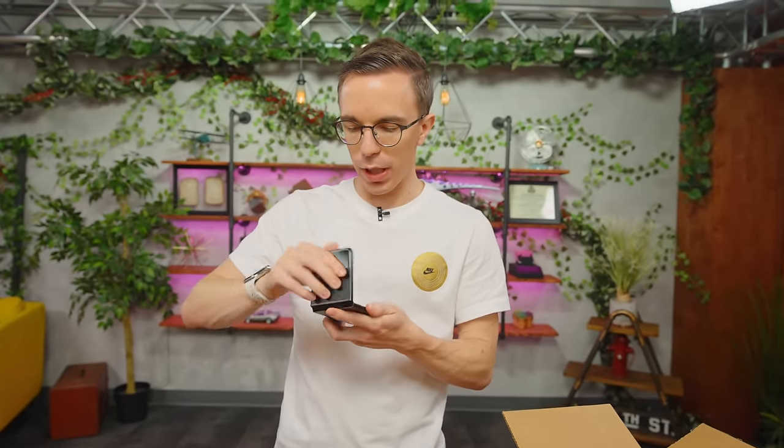So the thing is, every generation of the Z Flip, Samsung have kind of tweaked the way the hinge works. So the older Z Flips were a little less firm, and every folding phone, no matter what it is, the hinge evolves over time. So it's a little bit firmer at the beginning, and after a few months or a year or two, it loosens up a little bit. That hinge feels like it's in good shape.